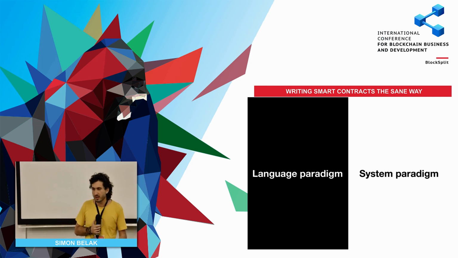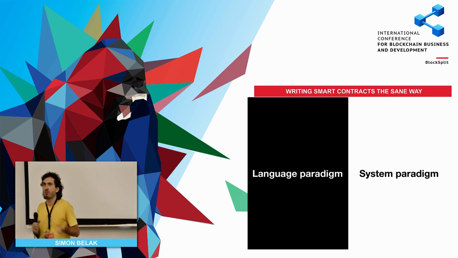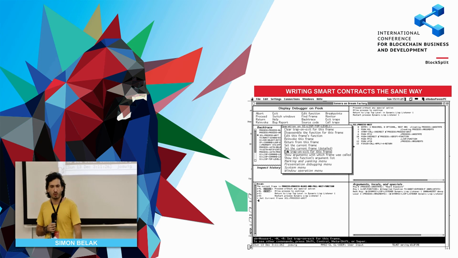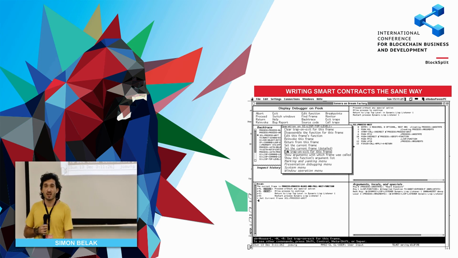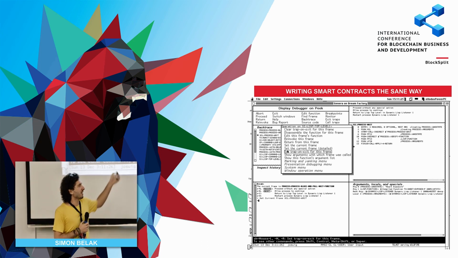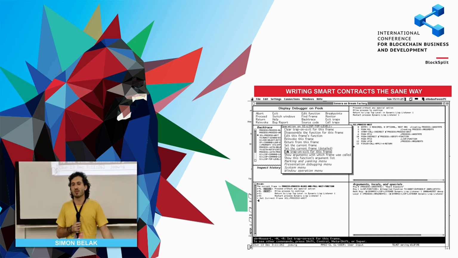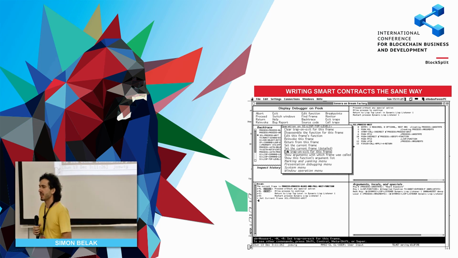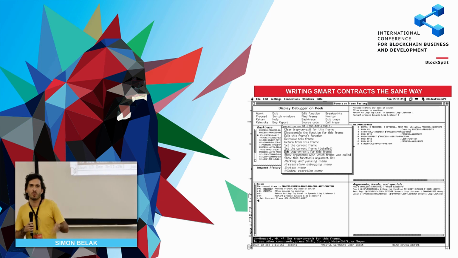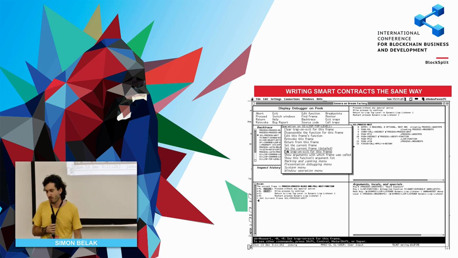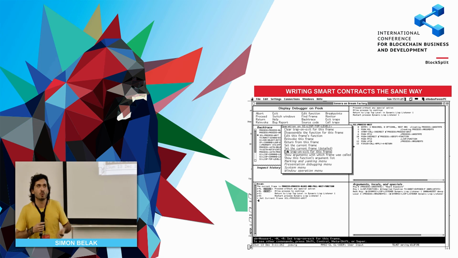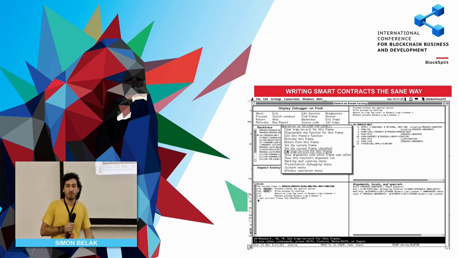So what we're going to look at first is just what does a good development environment which fully embraces this notion of the system paradigm look like? And here we're going to go about 40 years into the past, and this is General Lisp, one of the glory days of Lisp and Lisp machines. It's like an entire operating system and development environment written in Lisp, which is by now a sort of obscure programming language, but at a certain point it was one of the most promising developments in programming language design.